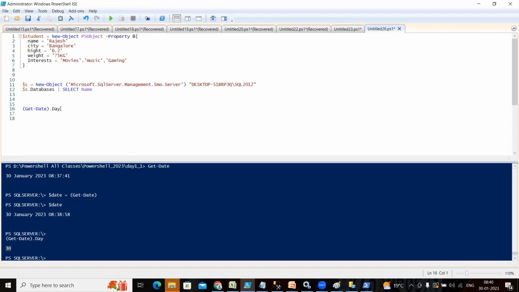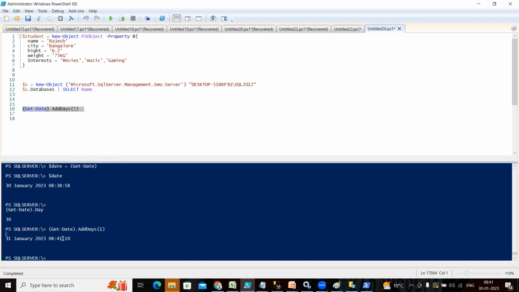And one more thing, once you give dot, you can see here a lot of variables, which are called attributes. There is also something called a function. If you go down, you can see this kind of thing. I will go with AddDays. I'm going to add 1 here and press enter. So what is the function? It is giving 1 day extra, it added 1 day. So a function is something where you pass some value and it performs the operation. I hope you understood objects and all.